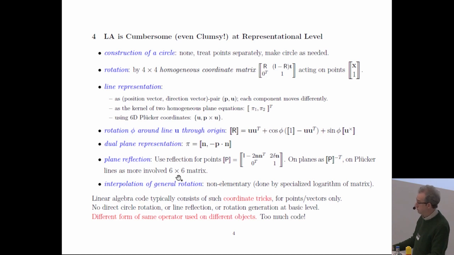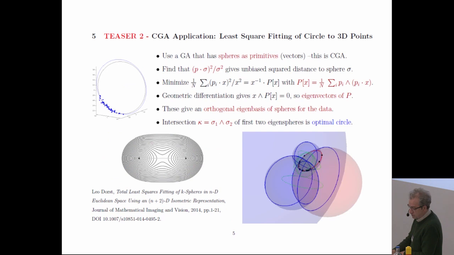This is how people used to do it up till this afternoon, 4 o'clock. And now we're going to see how you should do it. And so linear algebra typically consists of having to specify your operators in coordinates that are moreover not related to the problem that you're actually trying to address. There was no origin, there were no natural directions in the problem that I just sketched. It takes a different form if you use the same operator for reflection as for rotation of something else. So that's the first teaser.